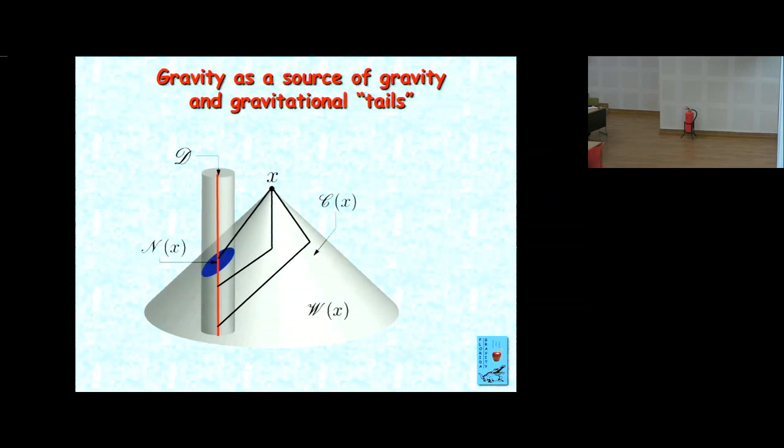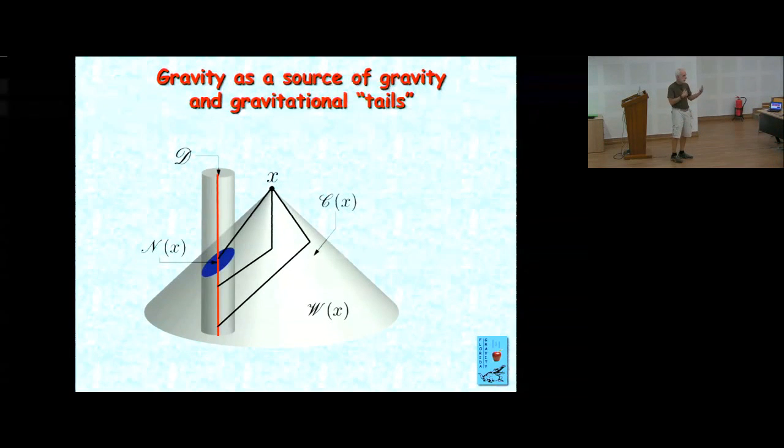But there's a lot of literature on it these days, and there's a lot of very interesting formal literature on what memory really means in various contexts, not just gravity, but also in electrodynamics. What's the implication of memory? It's a net change of state of your system because waves have passed you by. So it's an interesting topic.